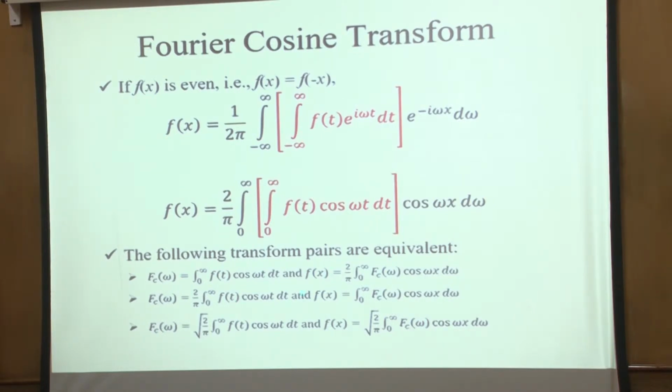So these are transform pairs. Remember, a transform is not standalone. Any transform comes with a transform and an inverse transform. Otherwise, it is useless in a way. Why do you transform a function? Often so that you can extract information out of it. But then after doing that you want the original function back. So unless you have the pair, it's useless. So all transforms generally have to come with the pair.